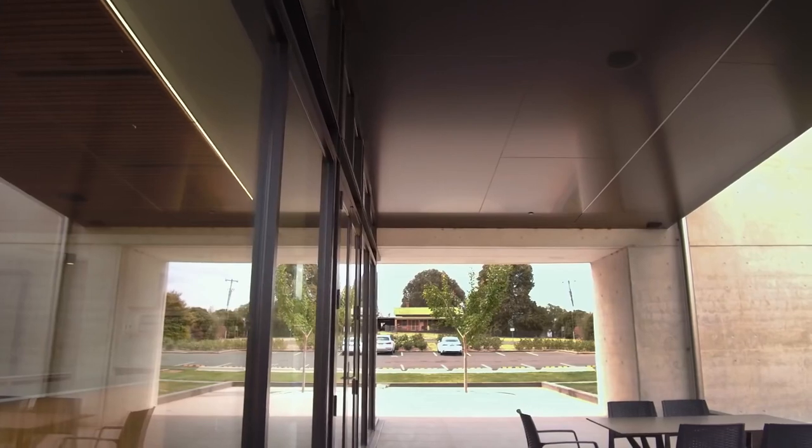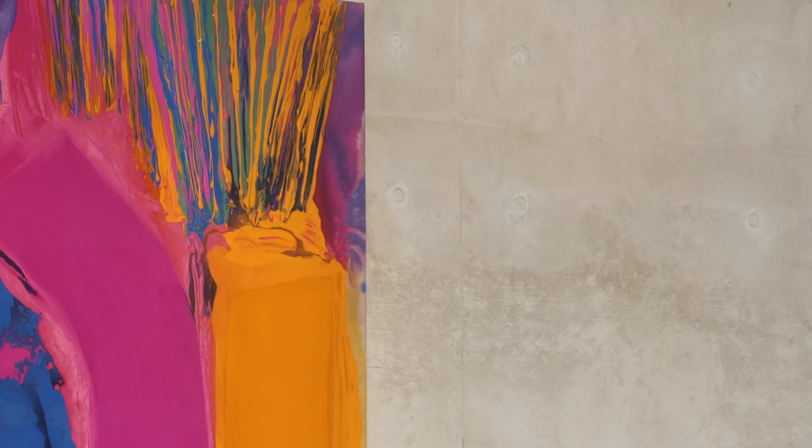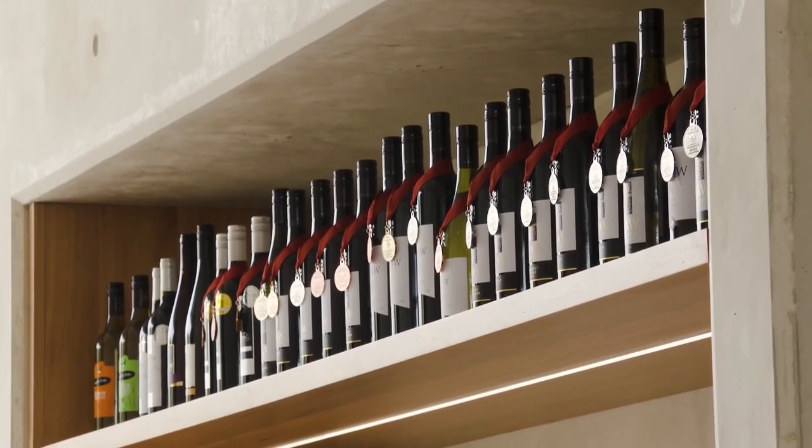Limited palette — concrete is the key, and it's what the client wanted. It's an off-white concrete — 250 cubes in 18 individual pours over six months. So you are now an expert in concrete as well. I wouldn't say I'm an expert, but yes, I know a little bit about it. Many wines have been enjoyed here — I've been out here a few times since.